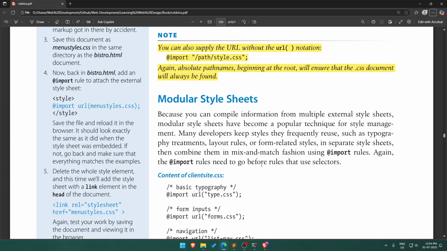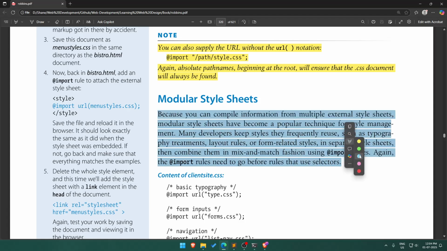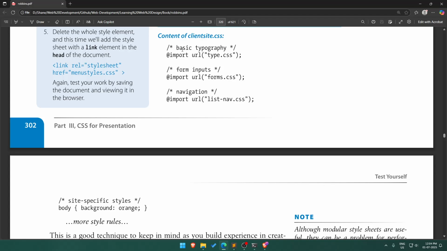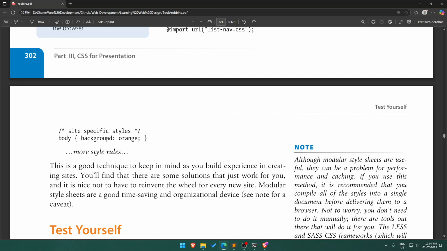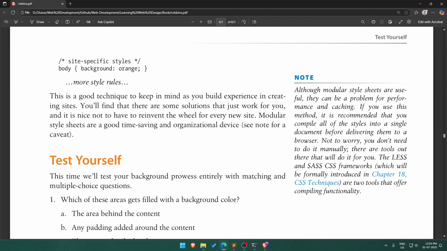Again, the import rules need to go before any selector. So we have basic typography, form inputs, navigation, and so on. This is a good technique to keep in mind as you build experience in creating sites. You'll find that there are some solutions that just work for you, and it is nice to not have to reinvent the wheel for every new site. Modular style sheets are good for type saving and organization.